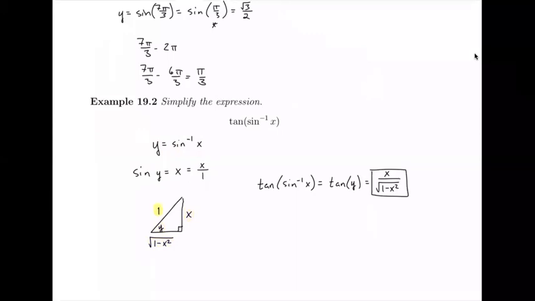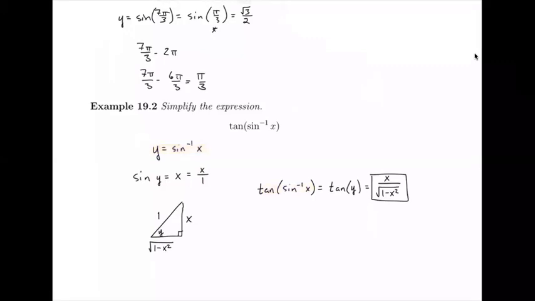Maybe you called this some unknown variable c down here, and then solve for c as a function of 1 and x, the other two sides. So nonetheless, we fully developed this triangle. And that's one of the main tasks in these types of problems. Because once we have it fully developed, we know all three side lengths, we're able to calculate from this tangent of y, or tangent of sine inverse of x, is the tangent of y, right? That's what we called sine inverse of x.